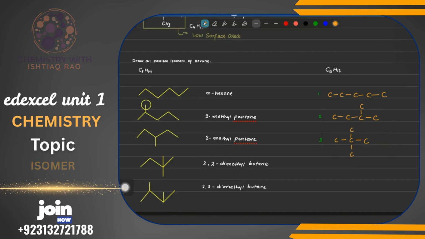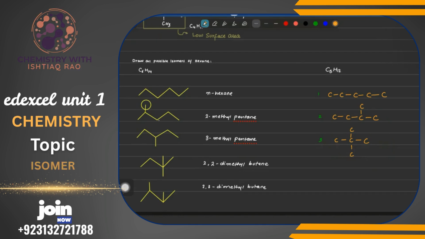Simple. Okay. So what's the name of this compound? Of course, this is going to be 2,2-dimethyl propane. 2,2-dimethyl propane, right? So this is the third one. So this is the third structure for this one. So there are only three possibilities that we can draw the structural isomers of pentane.